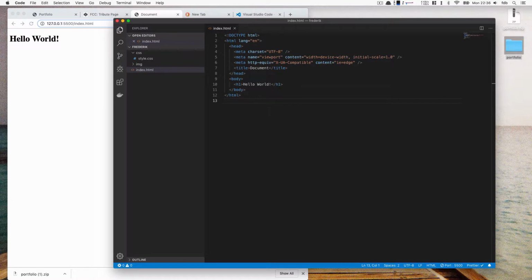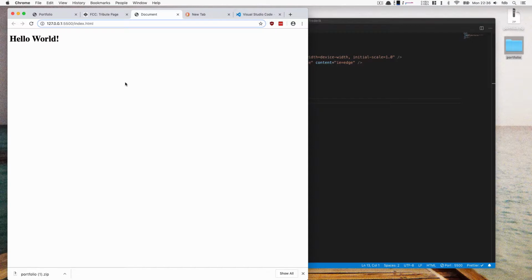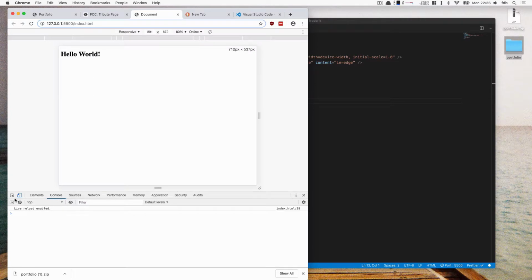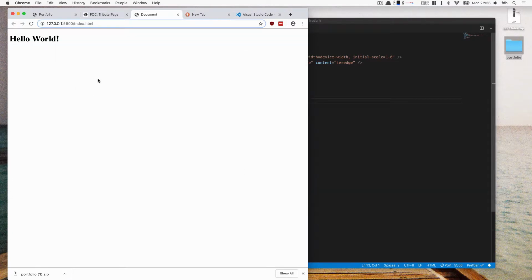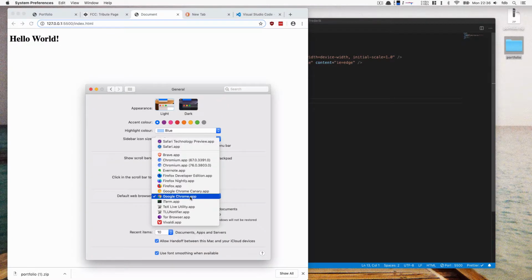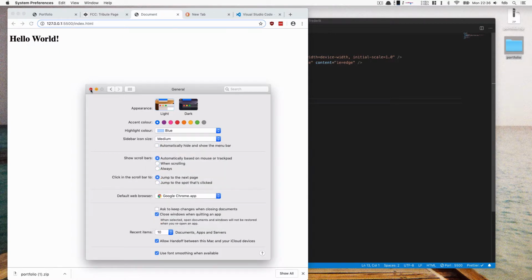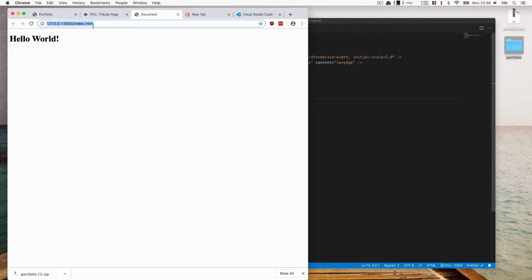By the way, I will use Google Chrome for these tutorials, and I suggest you do the same because Google Chrome has these developer tools built in, which I will show later. And they're super convenient when you're developing web pages. They're actually essential. So download Google Chrome if you haven't already, and then in system preferences general you can set that as your default browser if you like, so it will open up Google Chrome automatically. If you're using another browser and you want to use that, what you can do is just copy the URL from Safari, for example, or Firefox, and then paste that into Google Chrome in a new tab, and it will open it up as well.